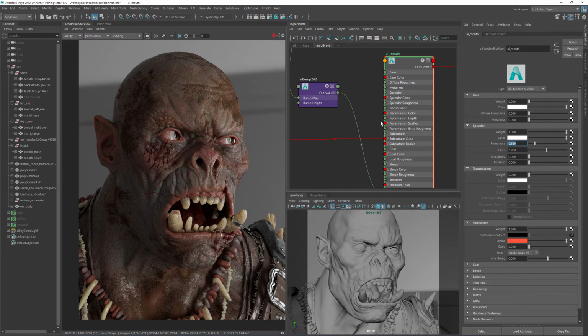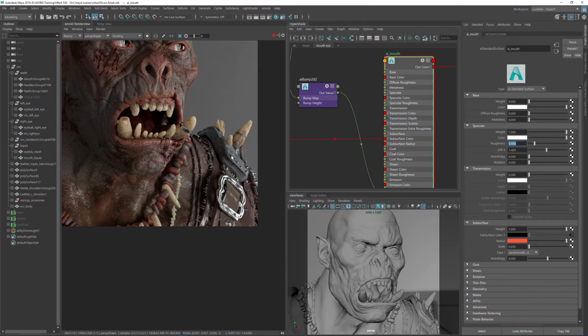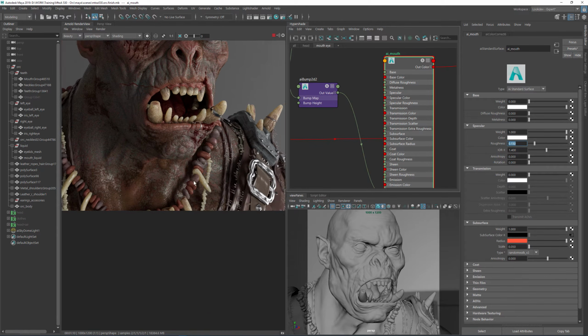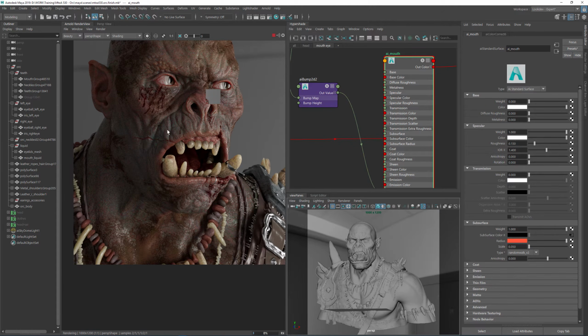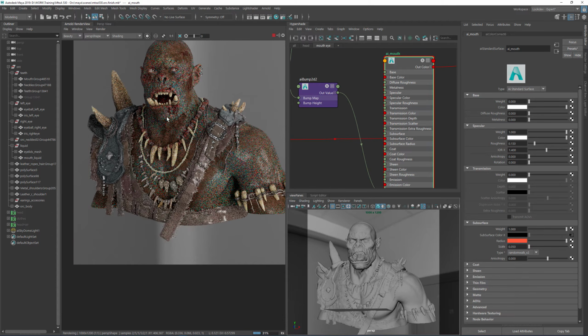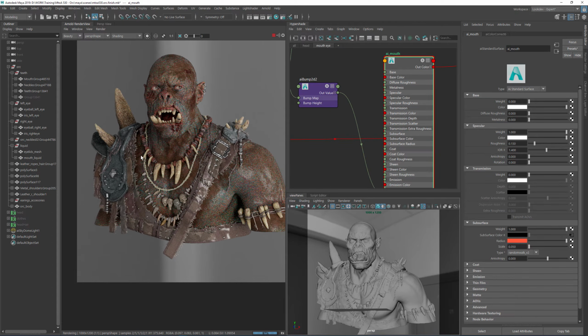And let's continue on our little adventure with this orc guy. So I finished off the last part, finishing off the teeth, the mouth, and added some kind of breakup to the dirt on his forehead. The next step I want to work on is all these little accessories, which is the metal plating, the leather, and the necklace. We also have a different kind of view 5, which is his full body, so you can see what work still needs to be done. So I have created all those shaders and we will jump into them right now.